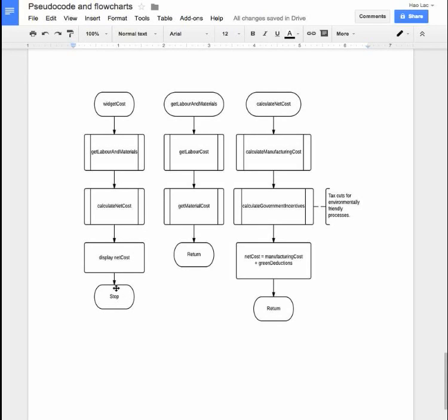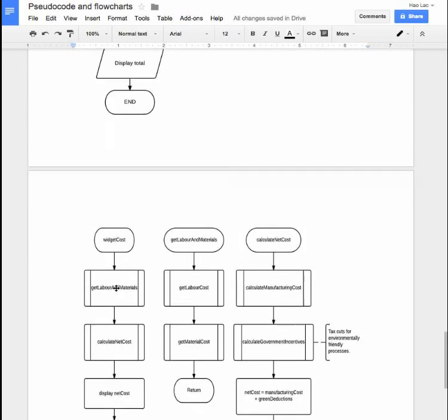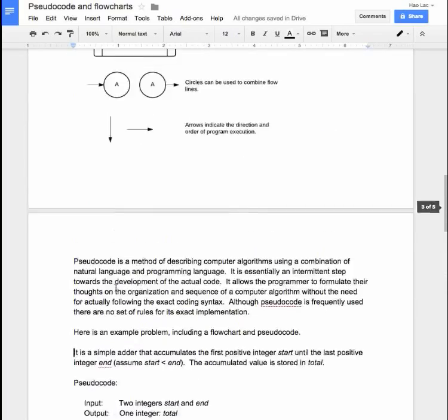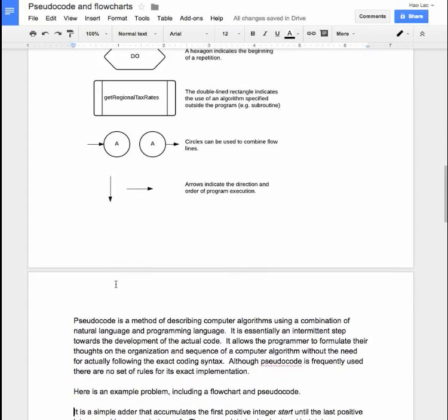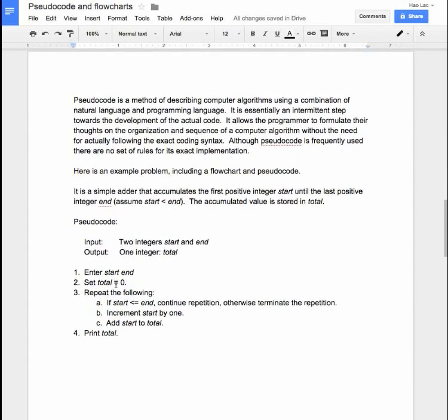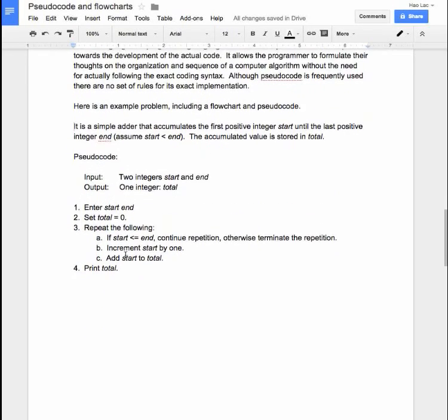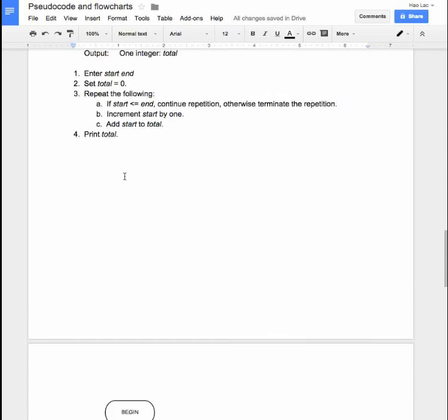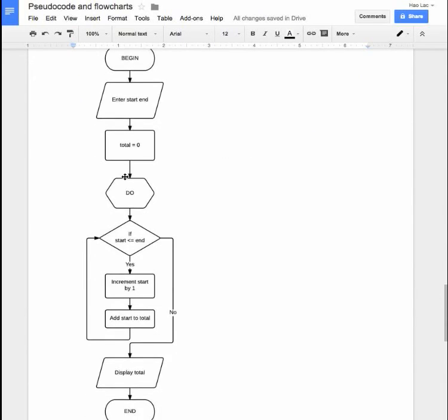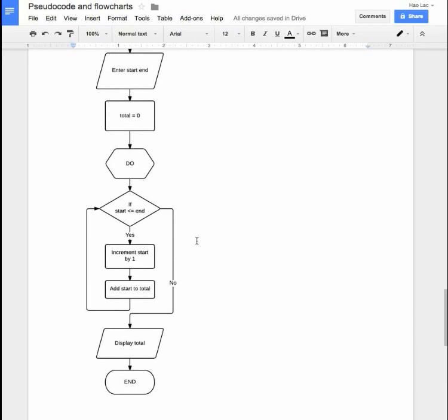Okay, so in this video lecture we covered flowcharts, at least the shapes that we're going to be using in this course. All right, so we have it here. So these shapes here, and I also gave a very simple example of how to write the pseudocode, for example, here for this very simple example, corresponding to its flowchart diagram right here.